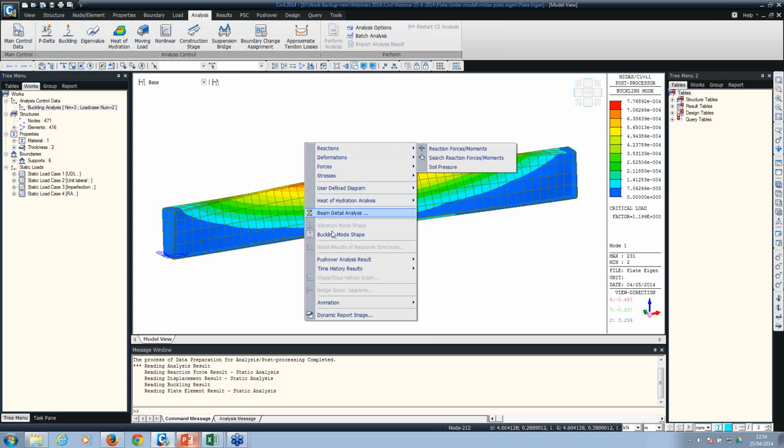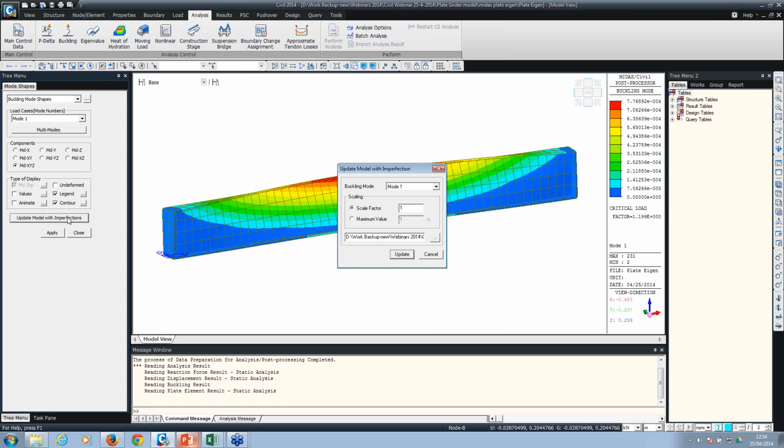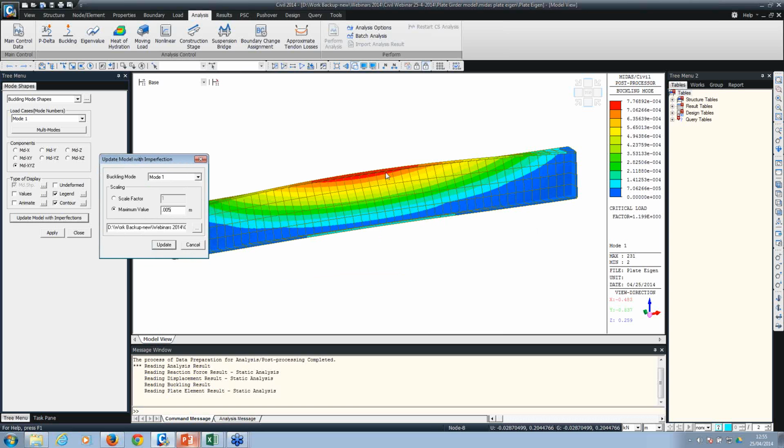Now we can extract the imperfections out of this model. We go to buckling mode shape and say update model with imperfections, and say mode 1, that's the critical buckling mode, and maximum value say 5 millimeters for the imperfection. So the maximum deformation will be 5 millimeters, and the other deformations will all be normalized.